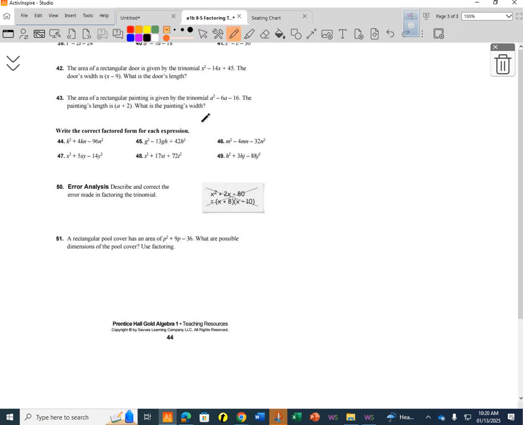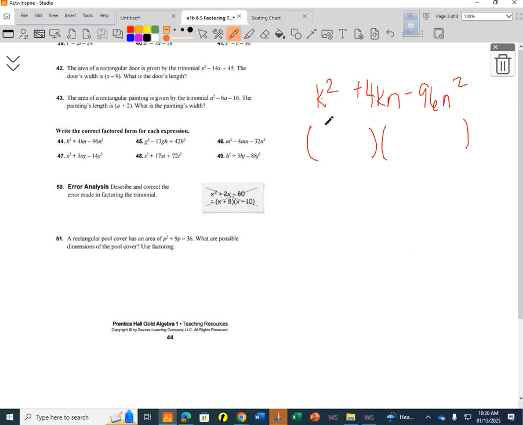So let me make mine bigger. k squared plus 4kn, so also the middle term has two variables, right? And minus 96n squared. So this looks like it's going to be a lot harder. It's going to be almost exactly the same. And I'll tell you the only difference. So we're going to do everything the same except, well, this part is the same. It's still going to be two binomials, right?